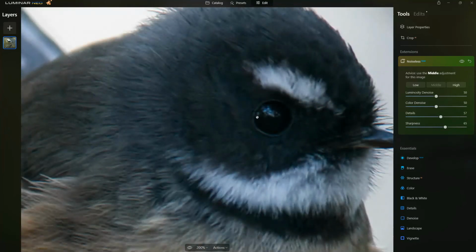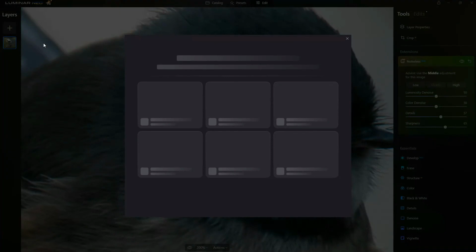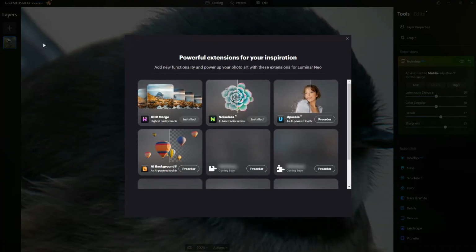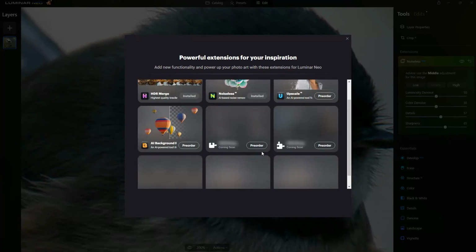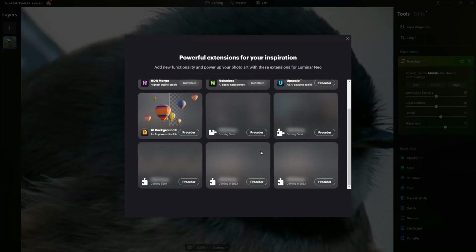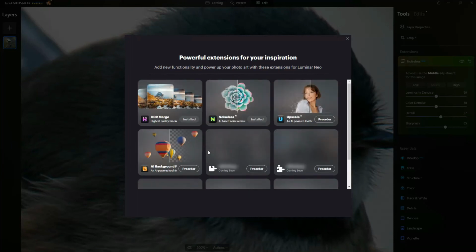Now, if you are on Luminar Neo and you do wish to contain your workflow to a single application, thus you wish to buy Noiseless AI, Noiseless AI is not part of Luminar Neo as it stands. Instead, it is part of the new Luminar Neo extension pack. Now, this extension pack is a suite of seven different extensions, including Noiseless AI and HDR Merge, Upscale AI, AI Background Removal, which, by the way, differs from portrait background removal in that it will remove the background of any image, not just portraits, and three further extensions which we've yet to hear about, and possibly more in the way in coming years.